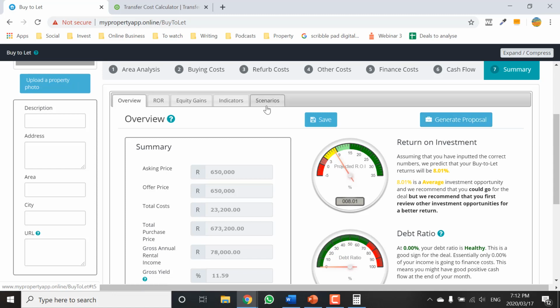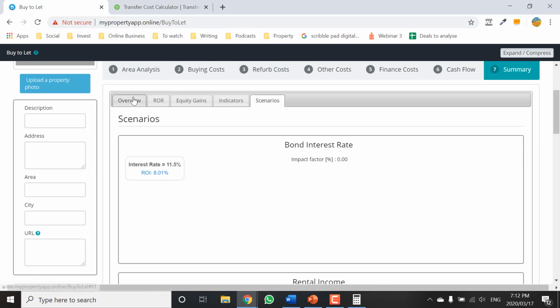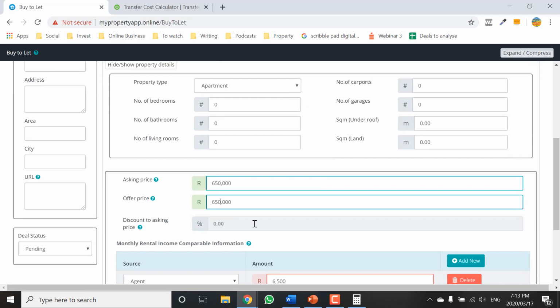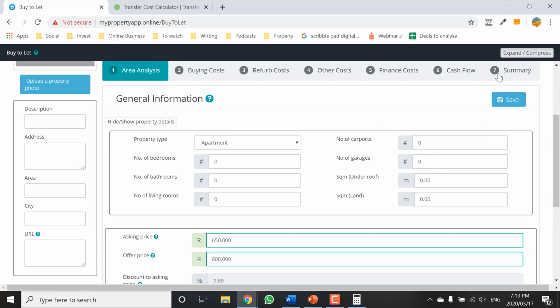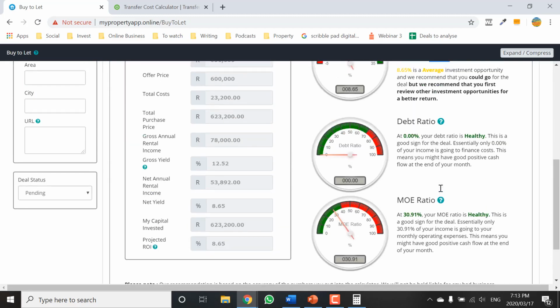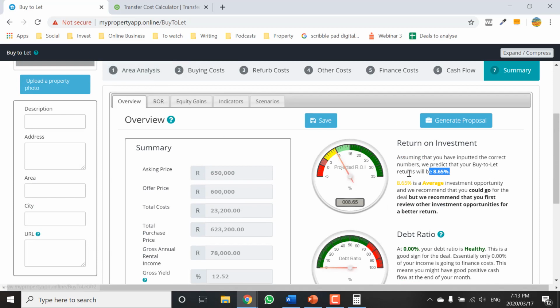It's too low, because if the tenant doesn't pay, or you've got a vacancy of 1 month, you're going to start losing money. Absolutely. So I would say potentially let's reduce your offer to 600,000, which is just a 7% discount. That's not a lot that you're asking for. If we go to the summary, it gets us to 8.65% return, which is still not great. It should be at least 11% and above. Anything above 10% is something I'm comfortable with.